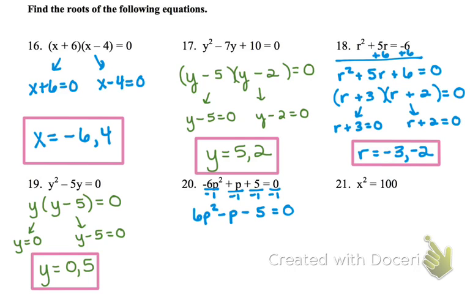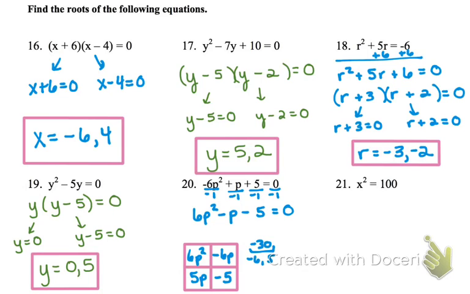And now because of that 6 in front of the p squared, I have to use the box method. First term in the top left, last term in the bottom right, which makes our magic number negative 30 when we multiply 6 times negative 5. So the two numbers that multiply to negative 30 but add to negative 1 are going to be negative 6 with positive 5, so go ahead and put those as the coefficients of the p term in the box. And remember, I could have put 5p in the top right and negative 6p in the bottom left.